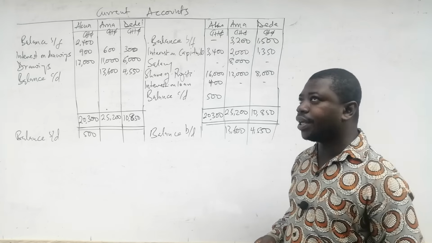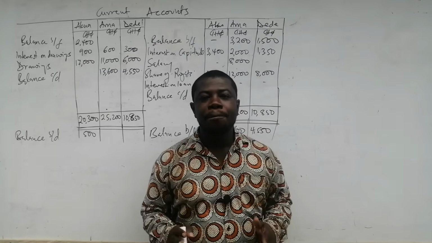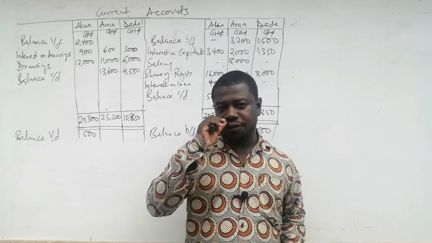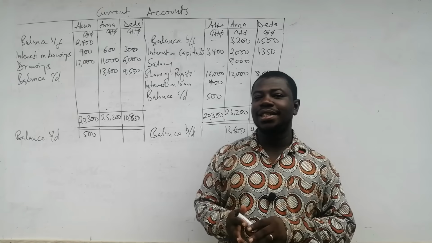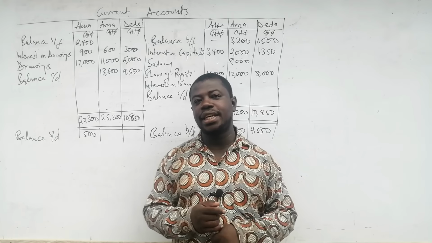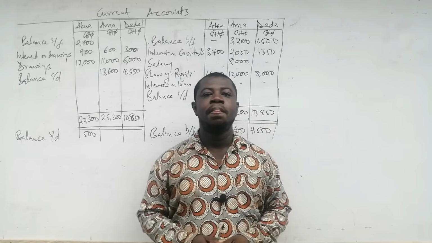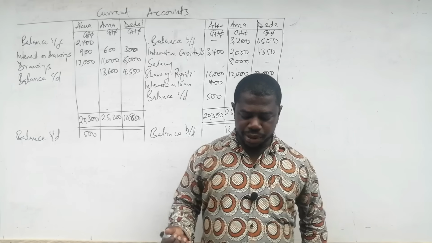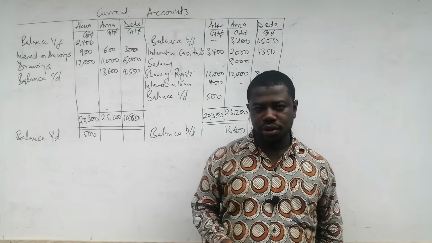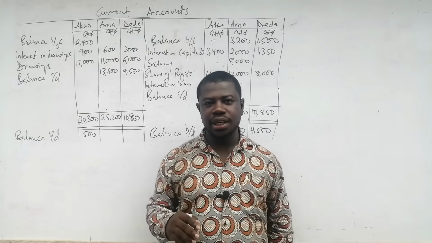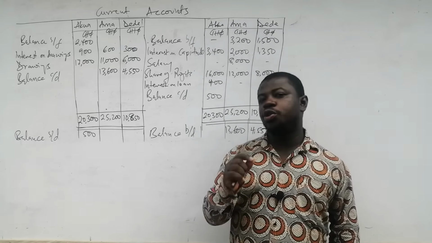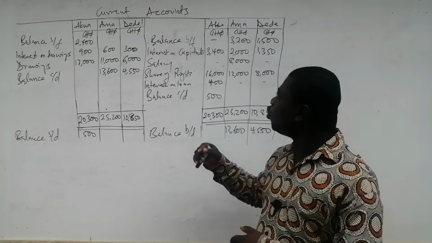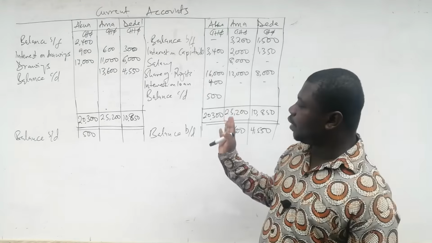So ladies and gentlemen, this is how the current accounts are going to look like for the partners. Okay. And then finally, we are told to prepare statement of financial position. Now, looking at this question, there were no assets given to us. We were not given any assets and liabilities in the question. The only liability we have is the loan, which was converted from capital. We don't have any assets to prepare this statement of financial position. So I'm sure the examiner just wants you to show how these items will appear on the statement of financial position.